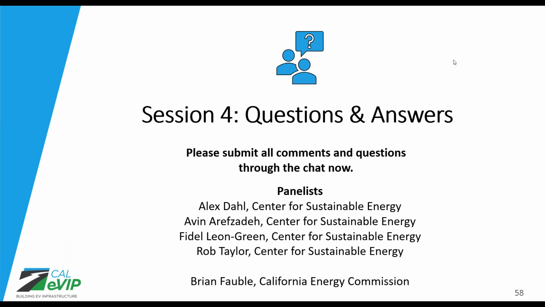Okay, and I just see a question on the implementation manual. I can just answer that quickly. The implementation manual, which has a lot of details written out and broken out of what we're talking about here and helping you guide your way through the application itself, is available online. It's linked within these slides, but it's also available on the Golden State Priority Project page on our website. So we do encourage you all to look through that and download that to reference as you're filling out your application.